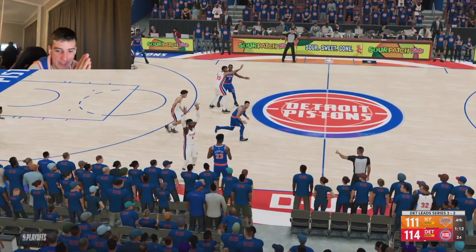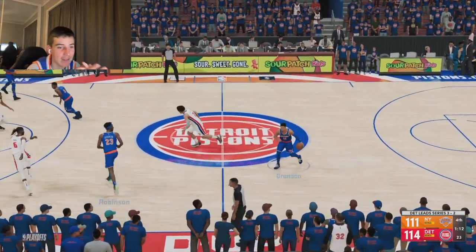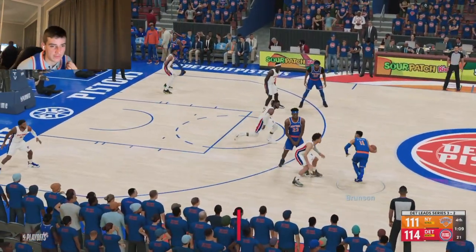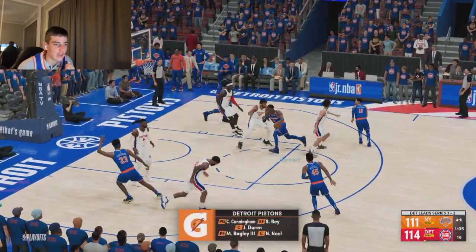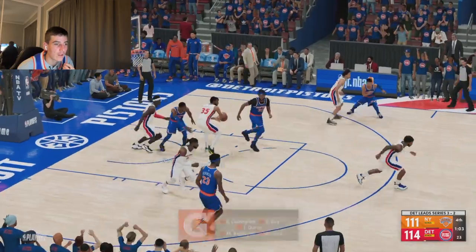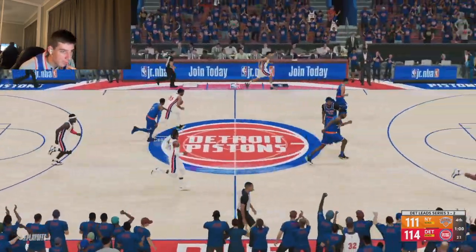We are down by three with a minute and 12 seconds. Mitchell Robinson inbounds the ball to Jalen Brunson. Jalen Brunson gets a screen from Mitchell Robinson. Jalen Brunson going straight up. RJ Barrett is open for the three. He drives in for the layup. It gets blocked by, who's that? I don't know who that is, some rookie.